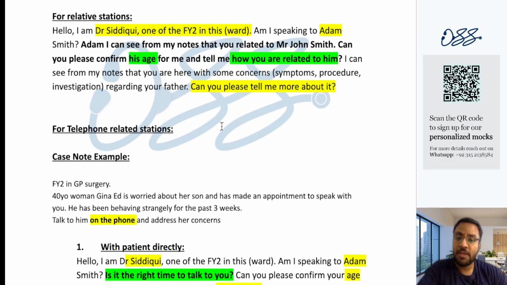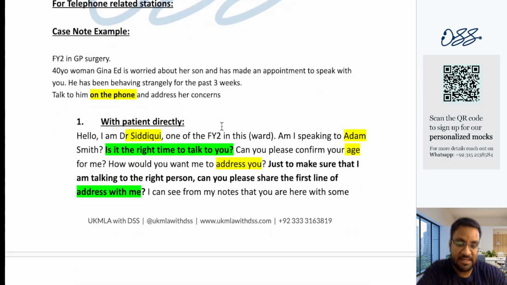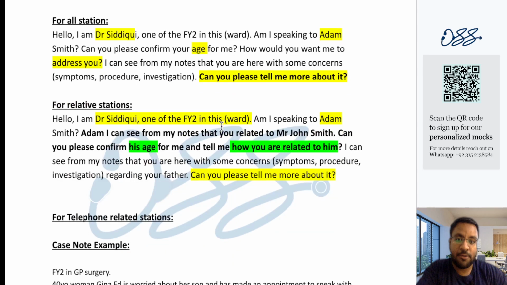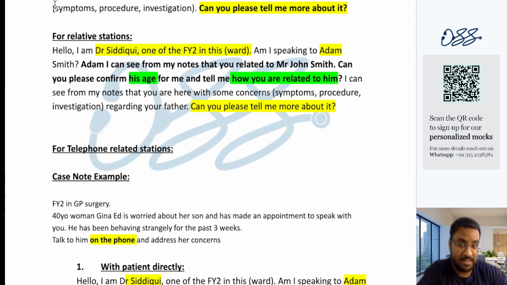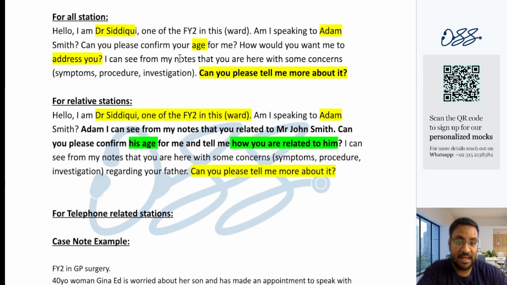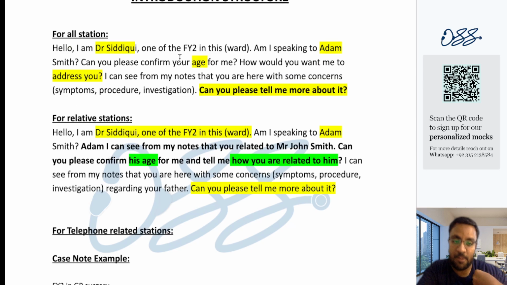So what I want you all to do is to practice the introduction, and all these 4 different variants of the introduction. Try to make one for yourself. Do not just rote learn this. The ones I've mentioned on the screen are my words. This is how I frame my sentences. This is how I speak. That is why I have written it using these words.